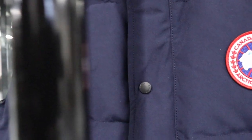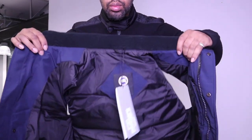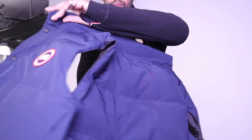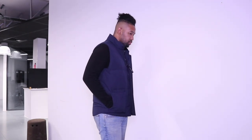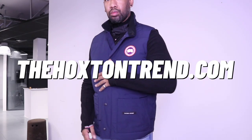All in all, it is a good deal and will keep you very warm. Canada Goose products hold their value quite well, so if you're looking to make an investment, you can't go too wrong with the gilet. For people who get hot easily and want versatility — keeping their midsection warm while keeping their arms free — wearing a nice jumper underneath, the gilet could be a good look. The only thing to note is it is quite long and may appear quite big on some people, so do consider the sizing. I went for a large and it was still a little big, but that's how they're meant to fit.